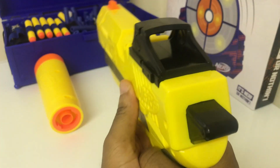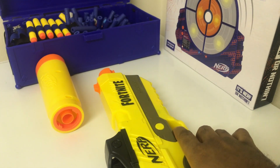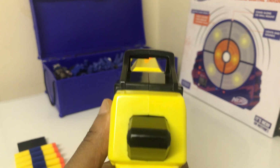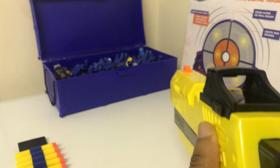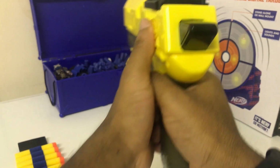Overall, I think kids would love playing with the blaster, especially those who are into the Fortnite game. It would make a nice birthday or Christmas present, considering it is just a lot cheaper now compared to 2 years ago when I first purchased it. Adults like myself would love the blaster a bit more if it did not have the whole Fortnite label and could hold more darts, maybe 5 or 6 darts. That would be even cooler.